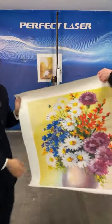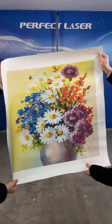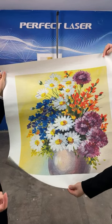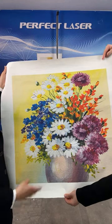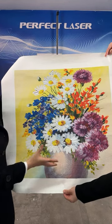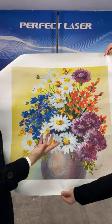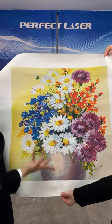Okay, what is the difference? Oh, it's multi-color, really colorful. I think it reminds me of Van Gogh. Right, Van Gogh, yes. He is very talented and very sophisticated in flower-related paintings. And in these paintings, we also use so many different fresh colors, like white, red, purple, blue, and stuff like that.